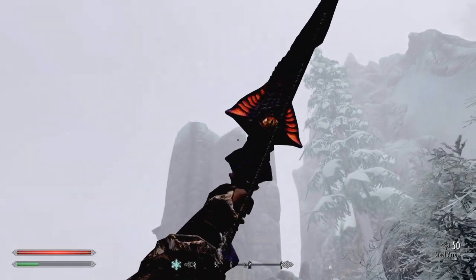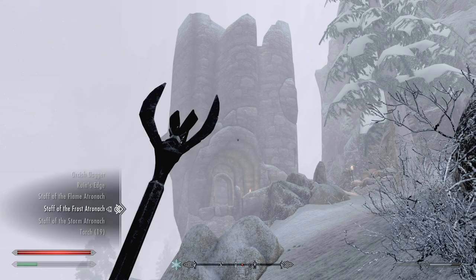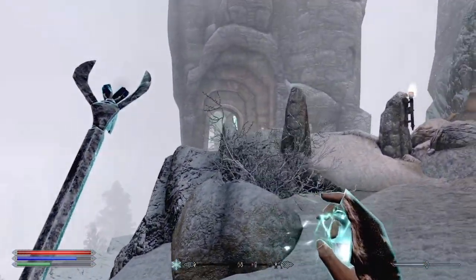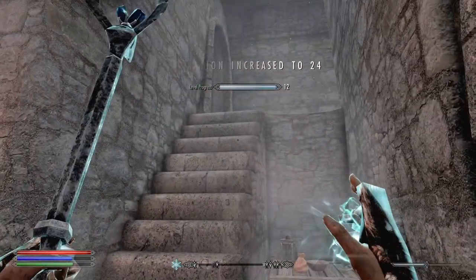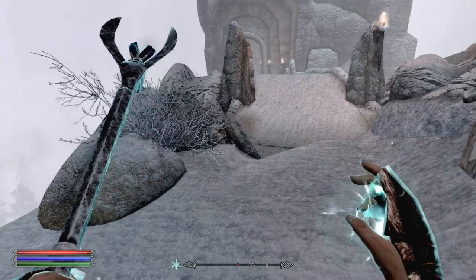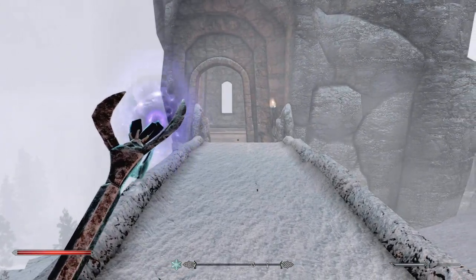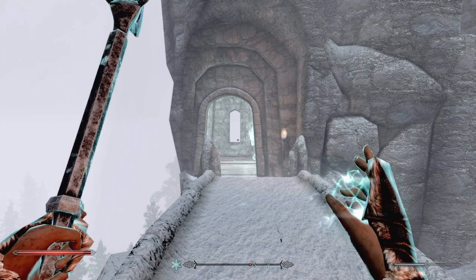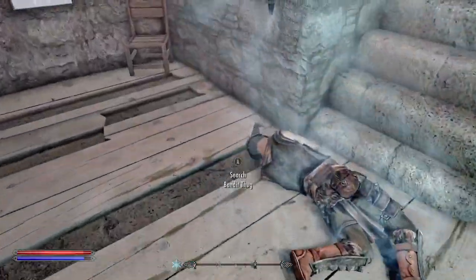Alright, we'll just go ahead and get the attention of that geezer up there. And we probably want a Frost Atronach to be in there, just stuck in there, holding the fort. Wait out here. Oh my dears, the arrows did hit. Got him. Lovely. There's a bandit thug.